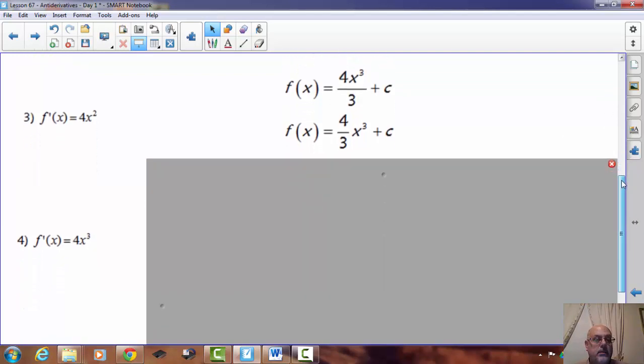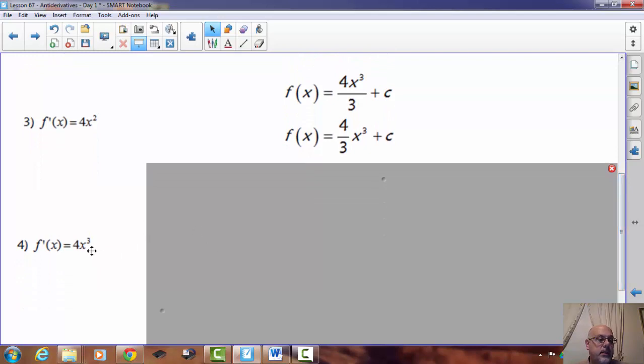The next one is a two-part question. First part is when will the ball hit the ground? And what will its speed be at that moment that it hits the ground? I'll tell you what, why don't you guys look at what we've been doing with the exponent, adding 1, dividing by the new exponent.